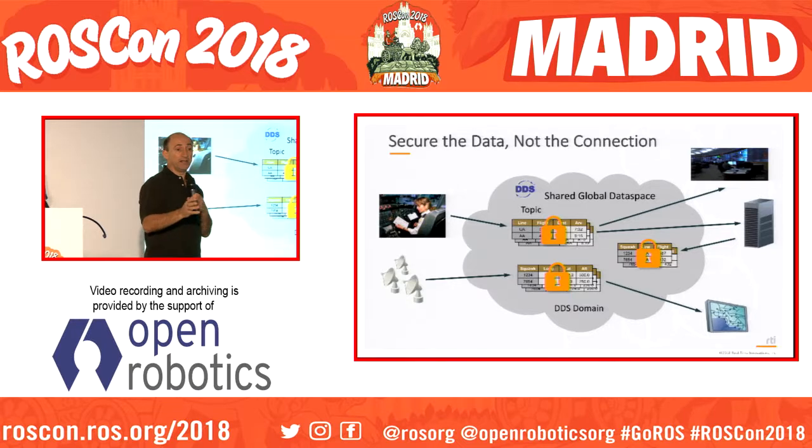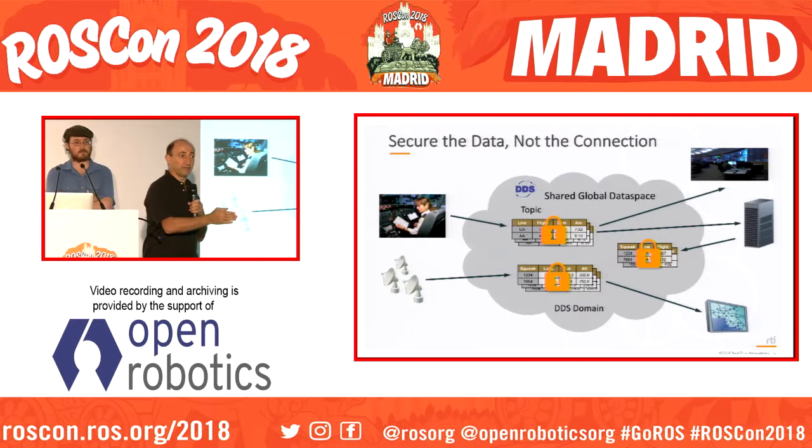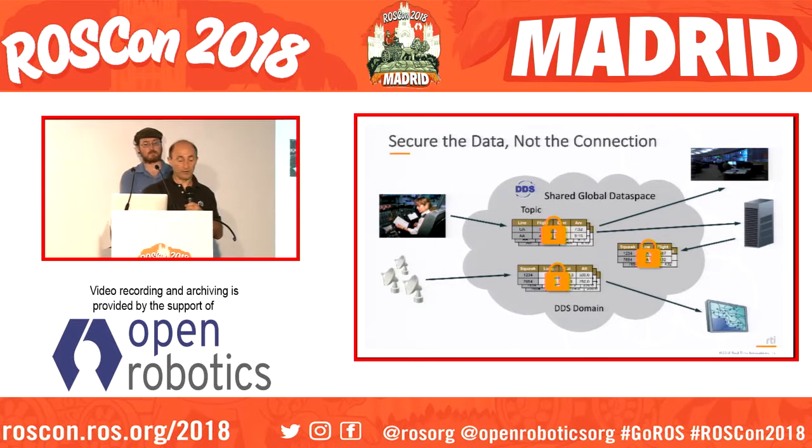And more subtle is, how do I protect the permission of read versus writing, right? Because if I give you the key to read my topic that I'm publishing, what prevents you from all of a sudden encrypting and signing that data with that same key that I'm using, right? And I'll cover that because that's a subtle thing, but it's actually very important. If you have a system where it's important to separate the permission to read something from the permission to write something, you need to take advantage of this technique that I will talk about later.